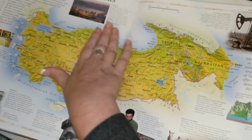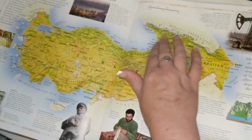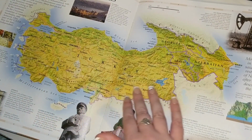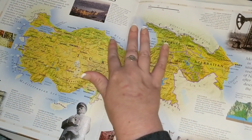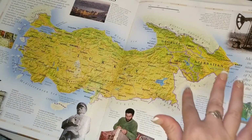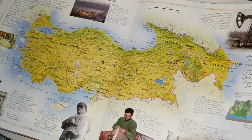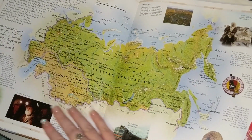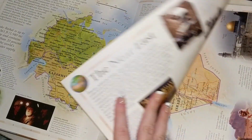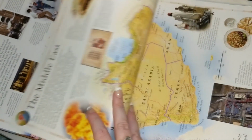Like, how much do you know about the Ottoman Empire, for example? For hundreds of years, this was one of the most powerful regions in the world. And the Ottoman Empire does not exist anymore, really, to any capacity. So we can learn how that happened, what transpired, how it started, what life was like in the Ottoman Empire, how far it reached, and why it's gone now.